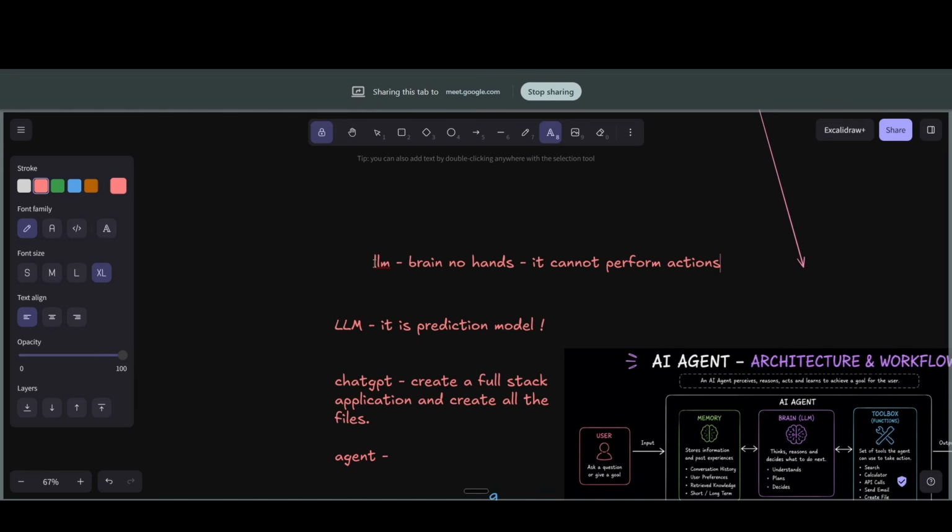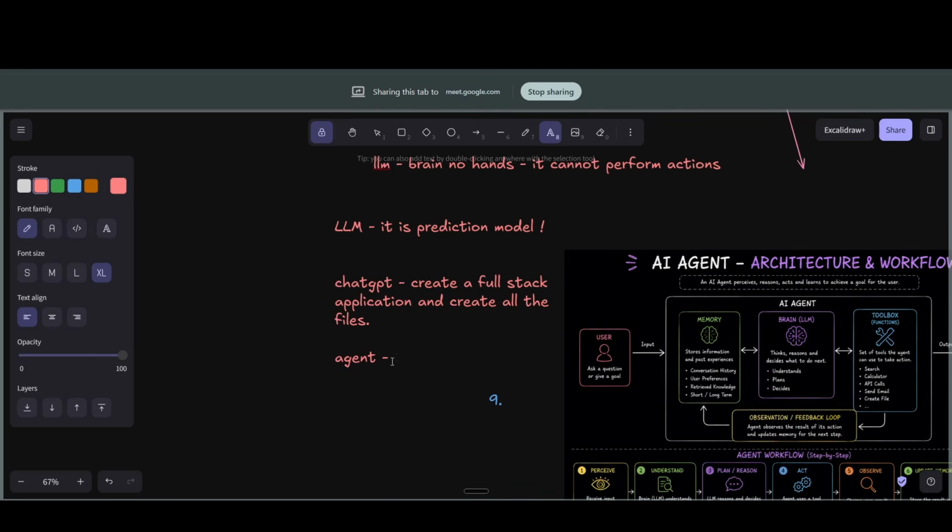It may be about cancer, health, data science, or data structures. It can give you the whole world full of information. But if you ask it to do something, it will say no because it doesn't have hands.